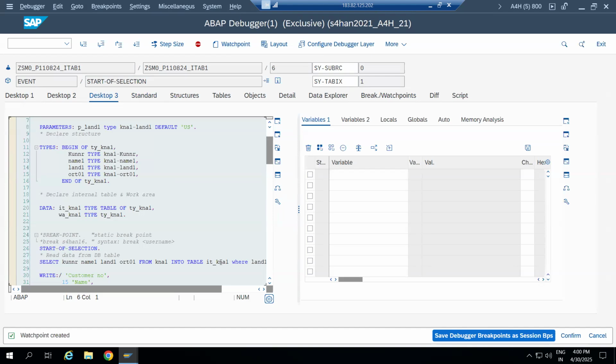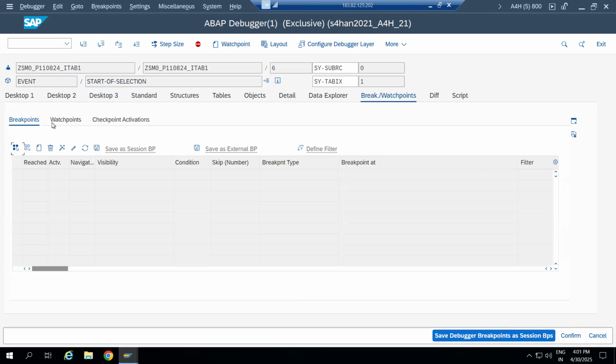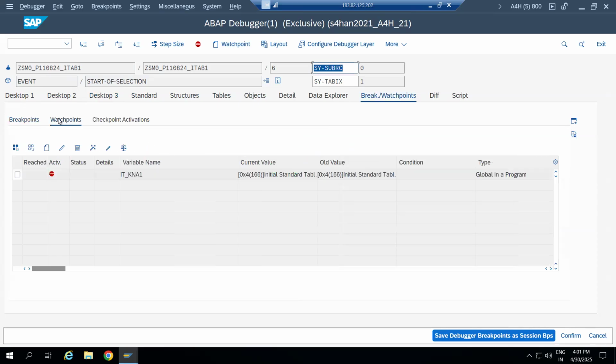Now I'll check the internal table. As of now, this internal table is 0. Now, if I want to know what watch point I have created, just use this tab, Break or watch point. Click on the tab and here choose watch points. See, one watch point is created. At which position have I created it? At variable IT_KNA1.